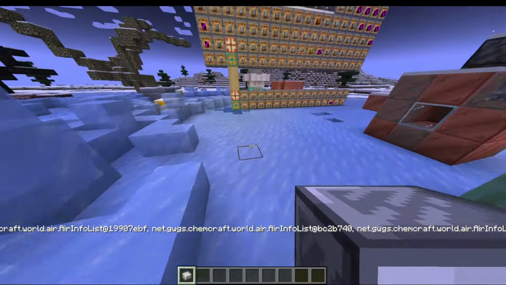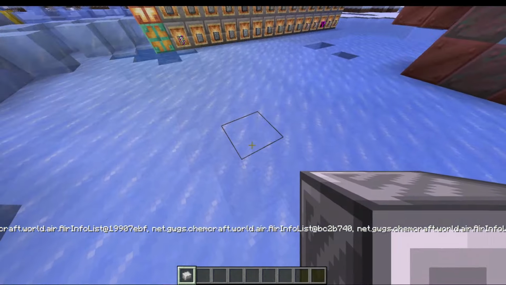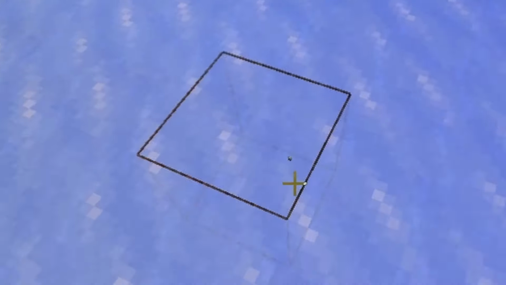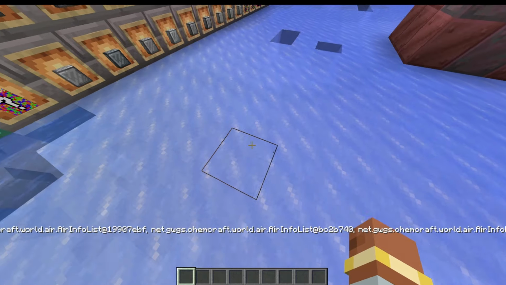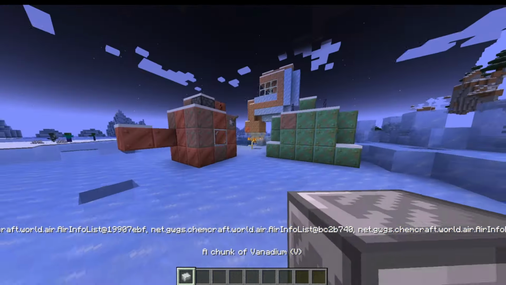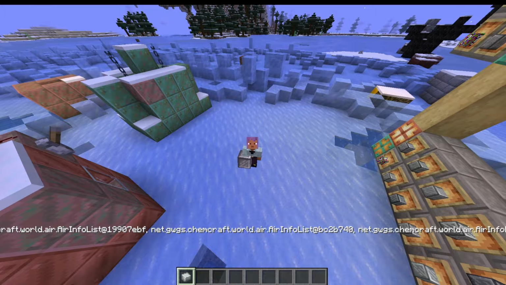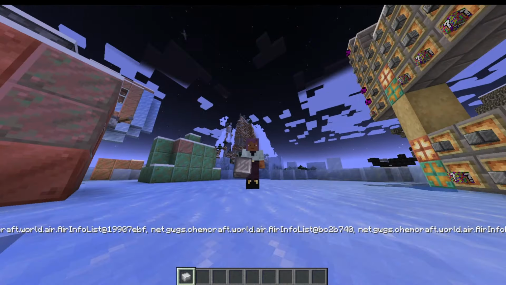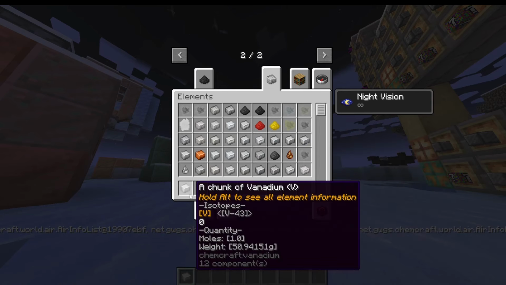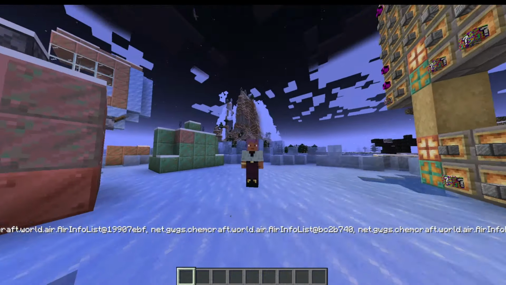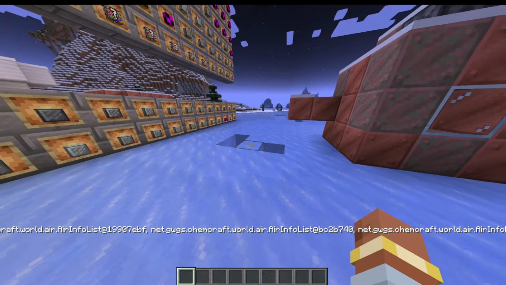Now, if I were to throw down this vanadium sample on the ground, you'd be kind of surprised. It's super tiny, because that's actually what 1 mole of vanadium would look like. This actually surprised me a lot as well. This doesn't seem like a lot, but this is 50 grams, and it's this tiny. I mean, look at that. You can barely even see it. That is tiny.